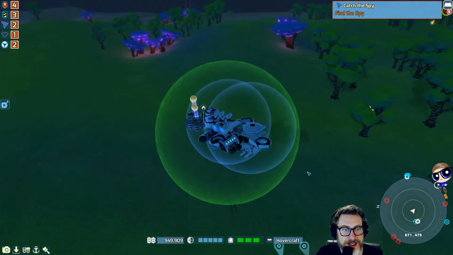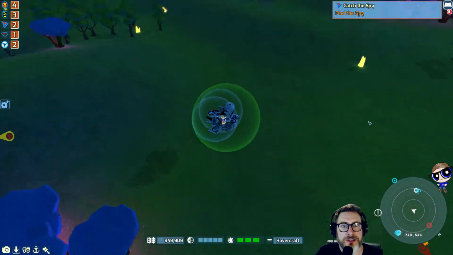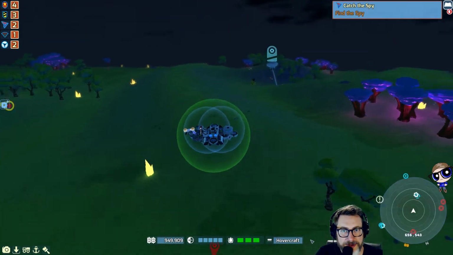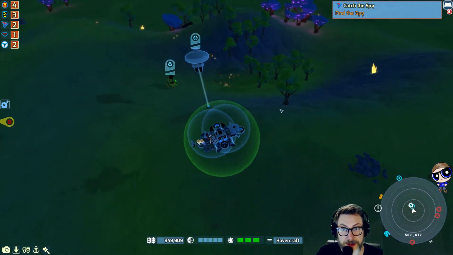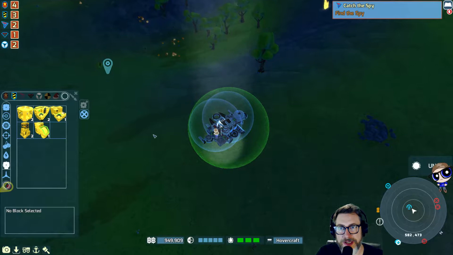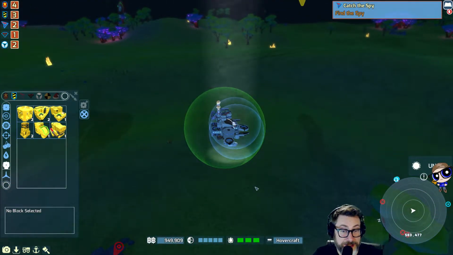I do really like how everything fires. Where did our thing go? There it is. There it goes. It's over here. Okay, so I can send you back to inventory. Consider that a success. We can now buy a lot of, probably a lot of these parts that we couldn't before, which is kind of awesome.